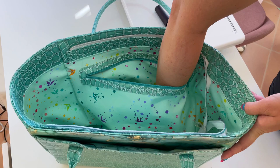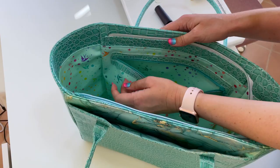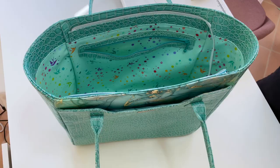So kind of work the bottom in place and make sure it's nice and neat. And that's so we know, since this is a big bag, it's going to carry heavy loads. We need that extra stability in the bottom. So those three layers will give us that.